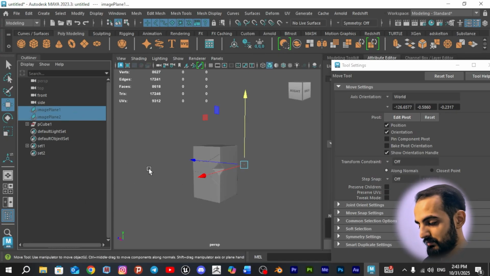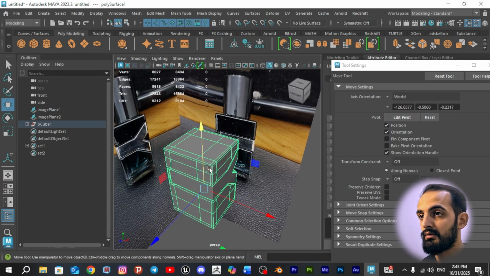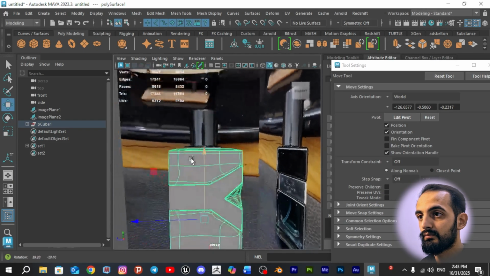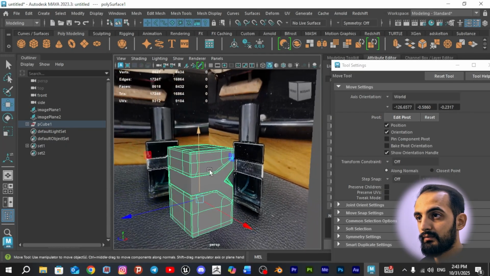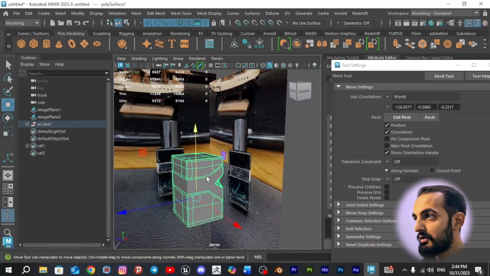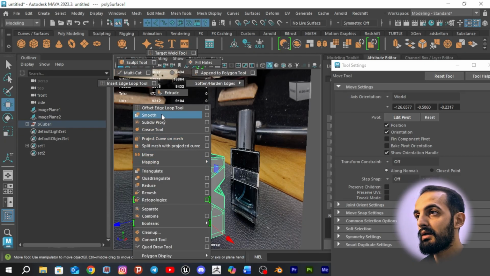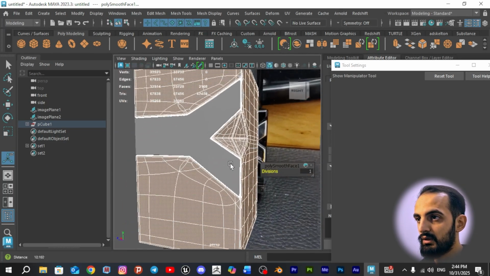Now in this part I'm gonna make this part. Let me duplicate and height, maybe I need that, and shift and right mouse button, I'm gonna use the smooth mode to fix the topology like this.